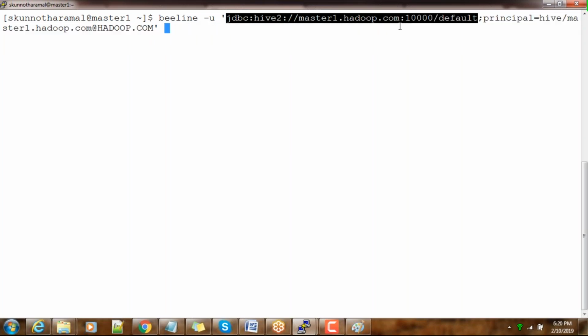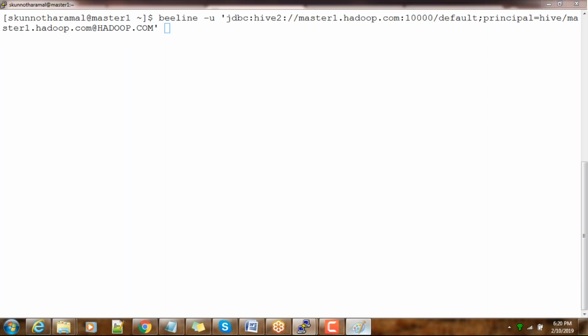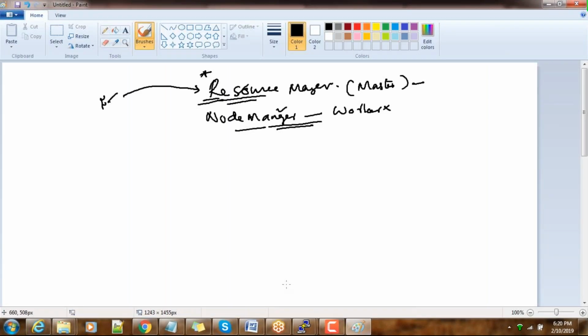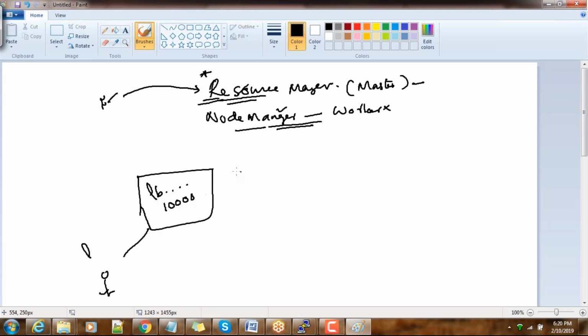In that load balancer you will just get one name. How the load balancer works is that you connect to it as an individual, and the load balancer has its own IP, like LB dot whatever it may be, and its own port, say for example 10000.